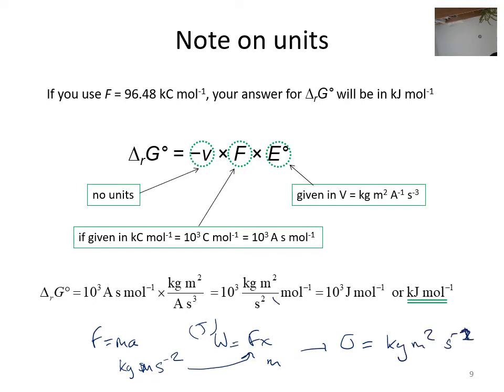Yeah, and that's the same, isn't it? Yeah. Or you can just go to Wikipedia and it does it for you. But it's always better to be able to follow this yourself.